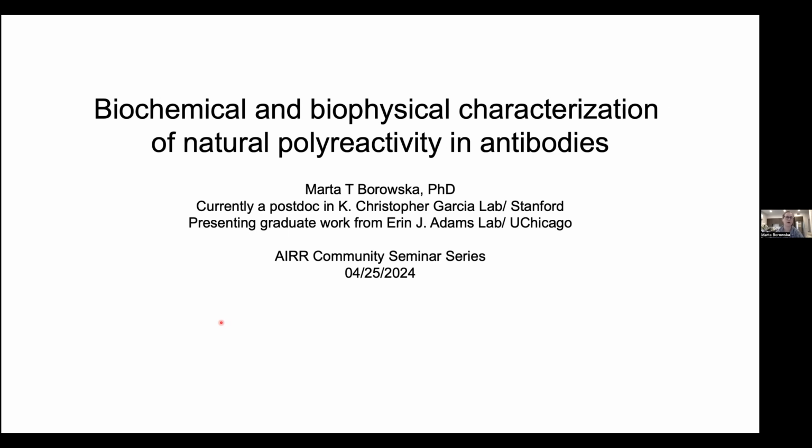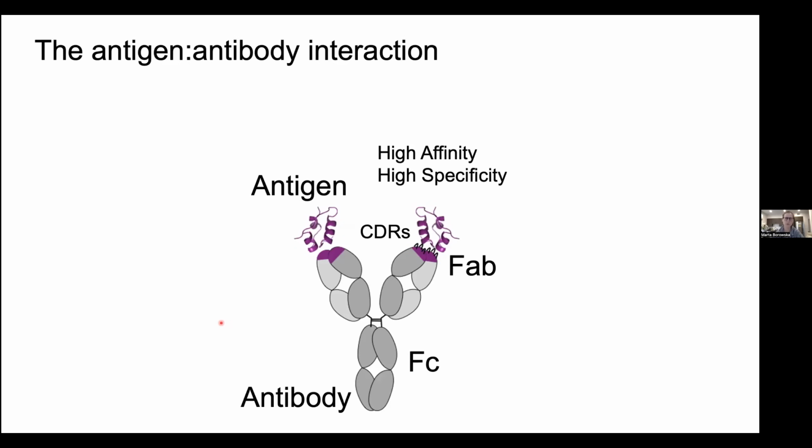But for now, I will dive in a bit more molecularly in depth into a nice case of natural polyreactivity antibodies. And everyone here is, I'm sure, familiar with the structure of the following antibody, but my point here is that since I'm looking at the molecular details of this antigen-antibody interaction, I will be referring only to this monovalent antigen-binding fragment, or a Fab, for the rest of my talk.